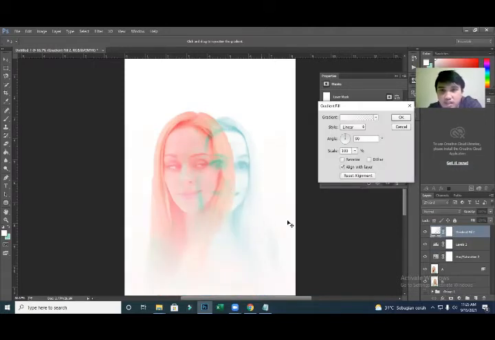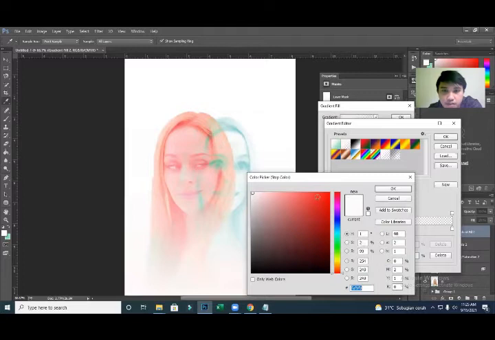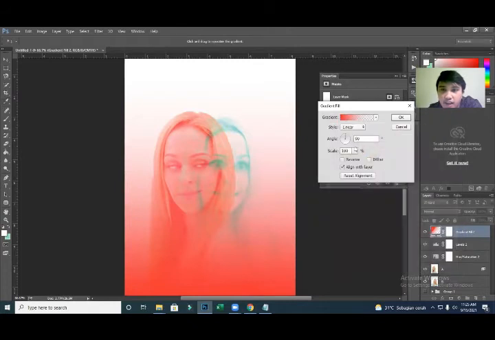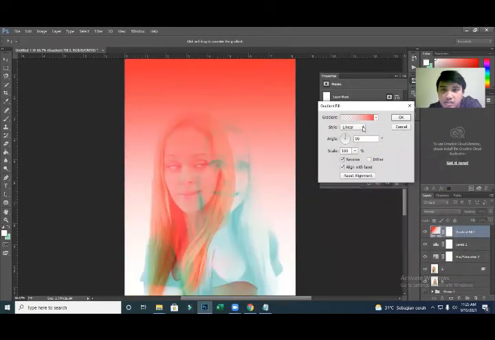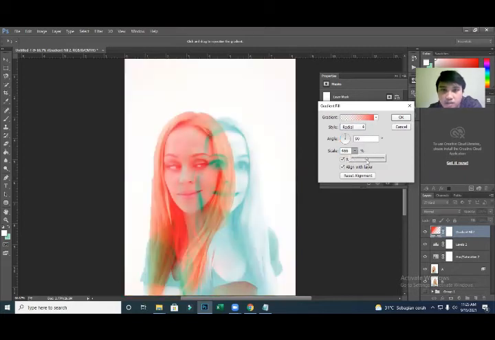The white gradient here. So you just change the color to red or blue. It's up to you. Just give the vibe. Red, something like this. Okay. And then click OK, click OK. And then click reverse. Change to radial, okay, and then scale, make it bigger, can be like this, or you can choose linear. It's up to you. Okay.